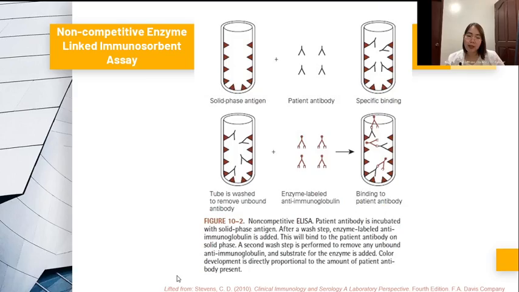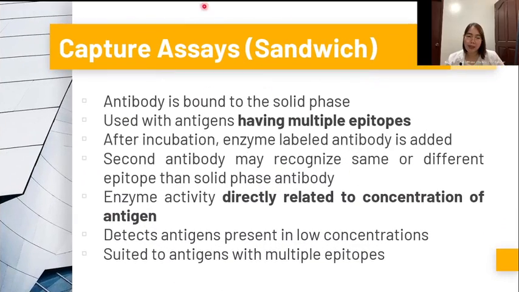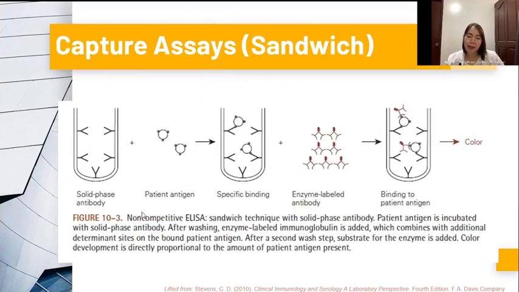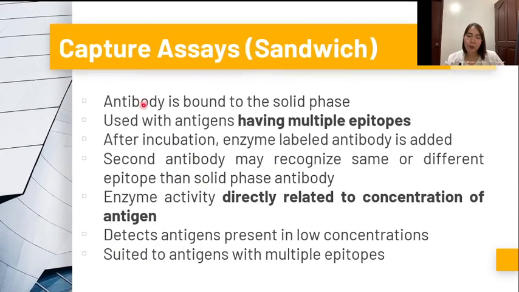Okay, and the next type of heterogeneous enzyme immunoassay is capture assay. So, this is also a non-competitive technique wherein you will use naman an antibody or solid phase antibody. So, ito yun class yung kaninang example natin sa non-competitive immunoassay. So, we use antibody that is absorbed to a solid phase medium, and it also requires antigens that have multiple binding sites or multiple epitopes so that it would be able to bind the two antibodies.